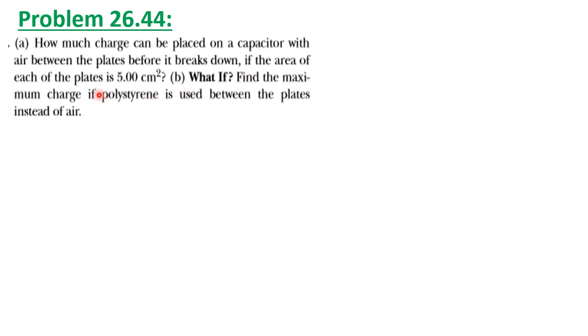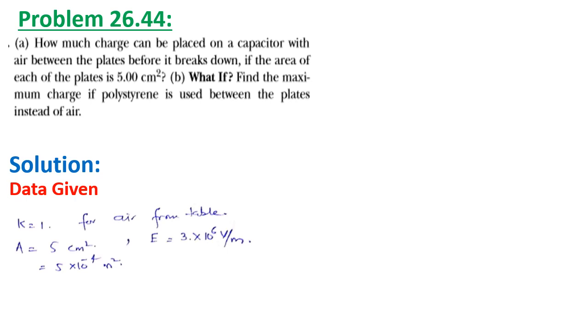If the area of each of the plates is 5 centimeter square, now area of the plate is given. The B part is, what is the maximum charge if polystyrene is used between the plates instead of air? So we will be replacing air with polystyrene. So the solution for part A will be, first we have to write down the data.